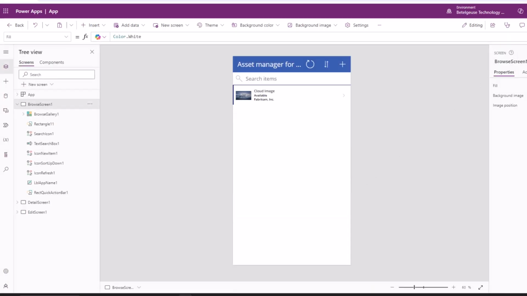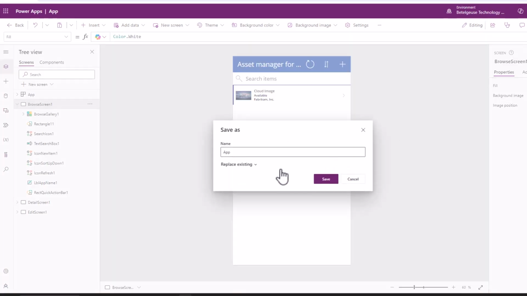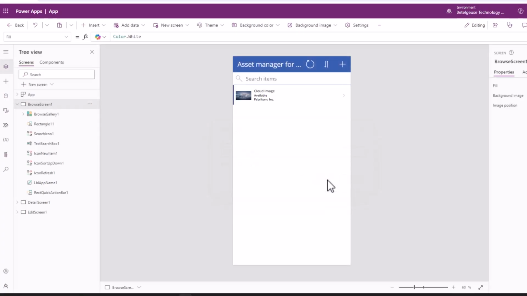Since the app does not have a name yet, I will name it Mobile Asset Manager App before saving. At this point, the app is ready, and I could proceed to create an app in 2 other ways if needed.